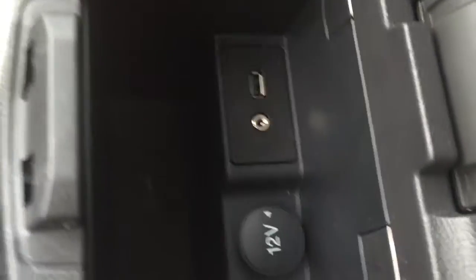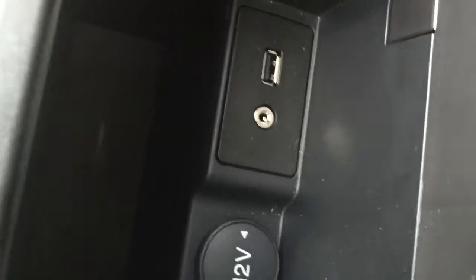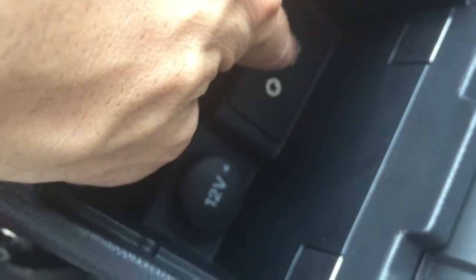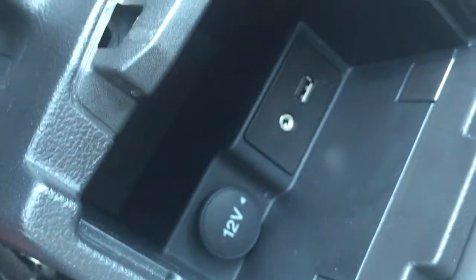What we have here, we have some more stuff. It looks like another USB port, another DC in, and this might be an auxiliary jack right here. So small, quaint, not a ton of stuff, but you know what? We don't make our cars garbage disposals and garbage compartments. We want to try to keep it clean. Of course, we have the emergency brake here. It doesn't really go up too high. It's a small range of motion. It's not too hardcore.